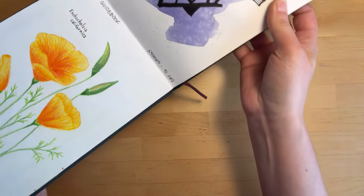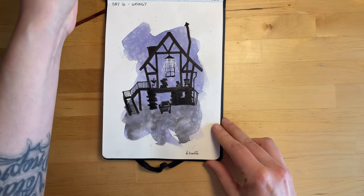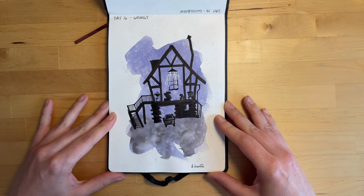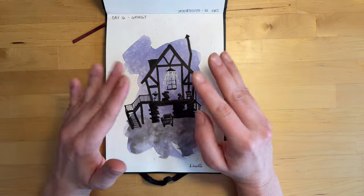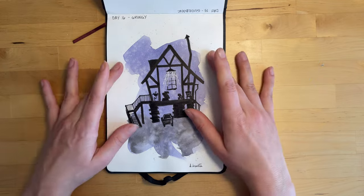So we're about halfway through the challenge at this point. And I was starting to want to experiment with some more different ways of doing things. And I'm not a gamer. I would not call myself a gamer, but sometimes there are specific games that I get super duper obsessed with. And one of them is Kentucky Route Zero.